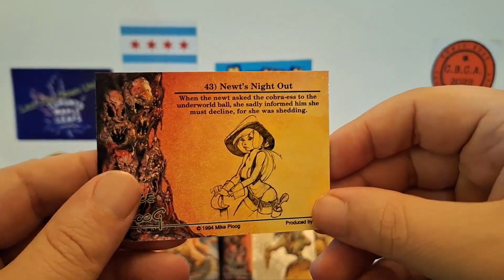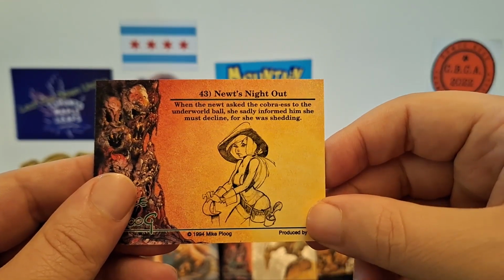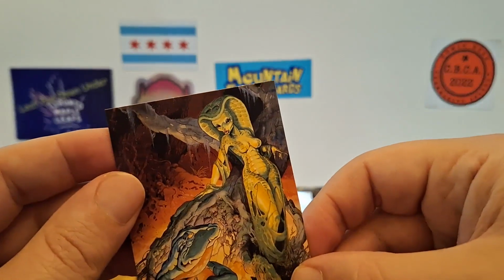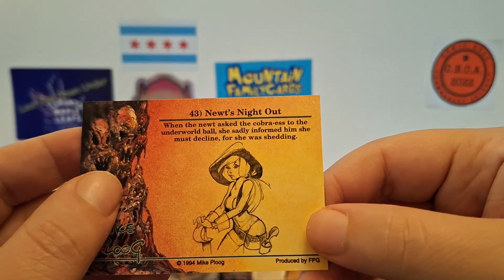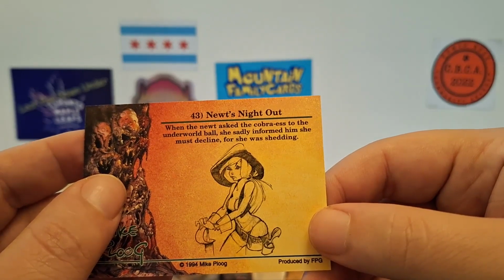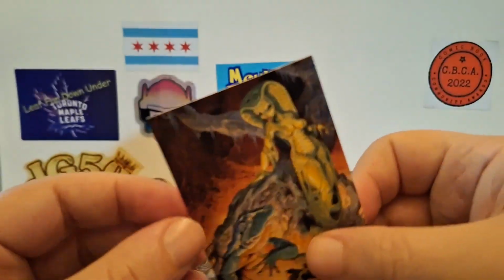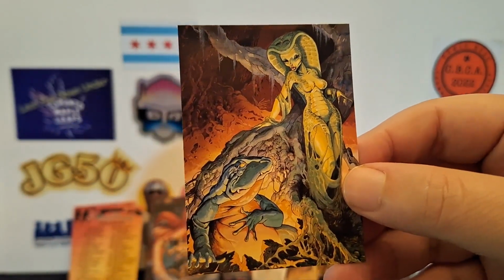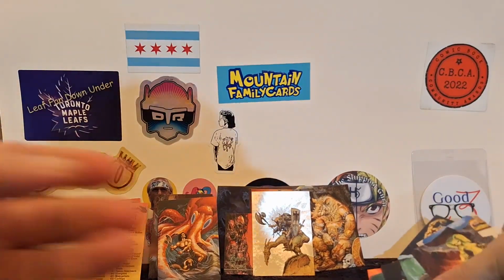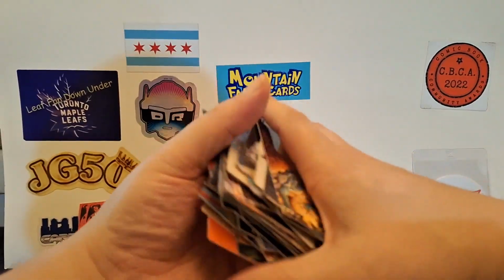What do we got here? Newt's night out. When the Newt asked the Cobra, that would be her, to the underworld ball, she sadly informed him she must decline, for she was shedding. You know what? That's a poetic one to end on, because I feel for the Newt, having been in a similar situation myself. But it wasn't shedding that was a reason that she had to decline.